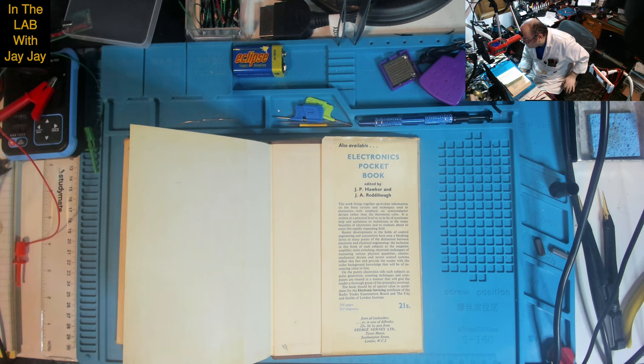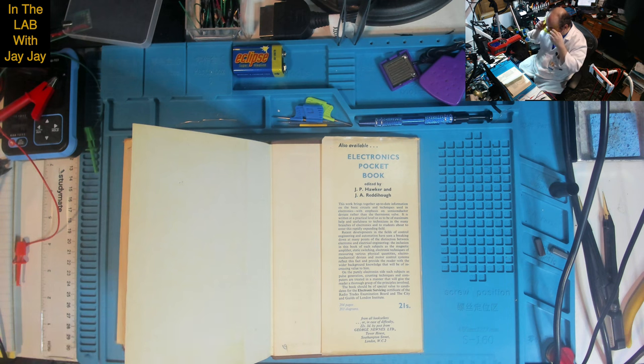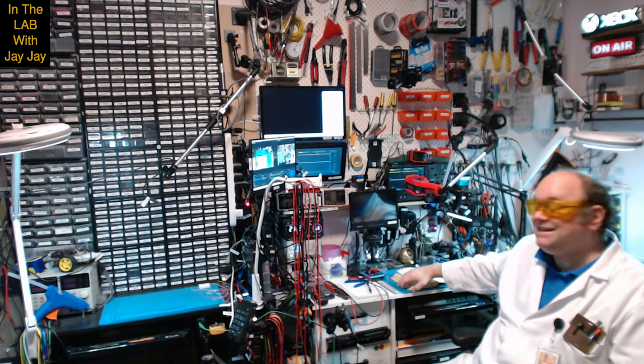The book should be of special value to candidates for the electronic servicing certificate of the Radio Trades Examination Board and the City and Guilds of London Institute. There you go. So we made it to the end.